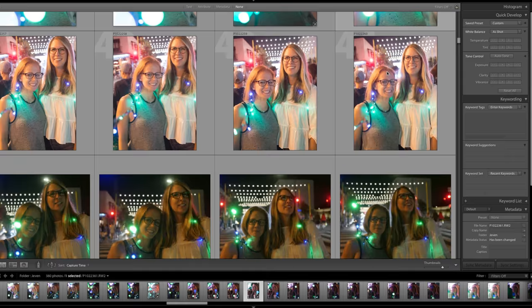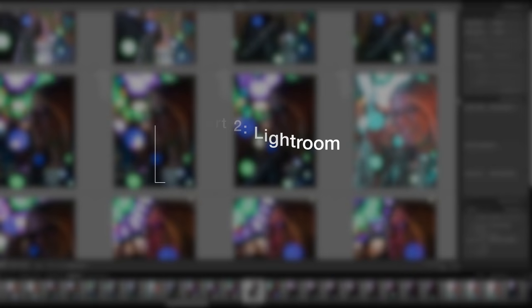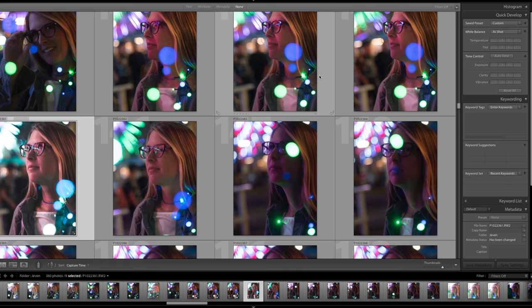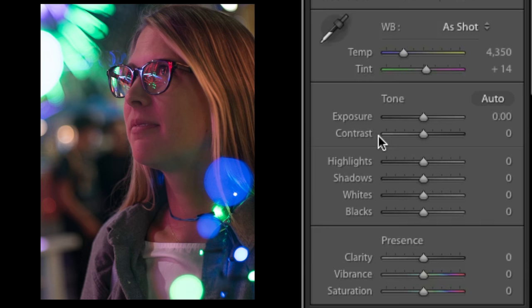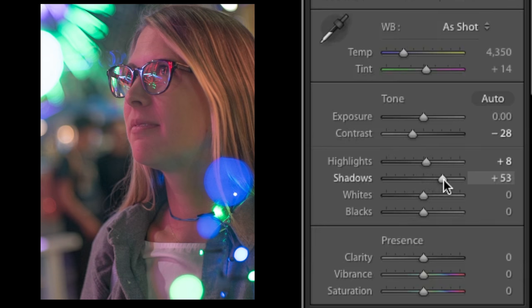After the Lightroom section we're going to get into Photoshop and I'll show you one more cool technique. When we went out we got a ton of photos — we messed around with the lights in different settings and tried to shoot a range so we could really nail this style. We're going to play with this photo here because you can see cool lighting effects from the ferris wheel in the background and lights in the lower right-hand corner. Also in her glasses we have some cool reflections. The first thing I'm going to do is play with contrast and bring it down a tad, then bump my highlights up, shadows much further up, and my whites pretty close to the top. Then I'll bring the blacks up as well.